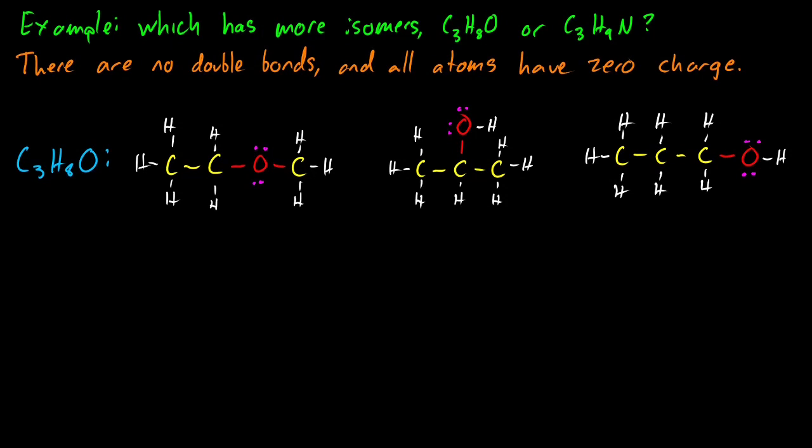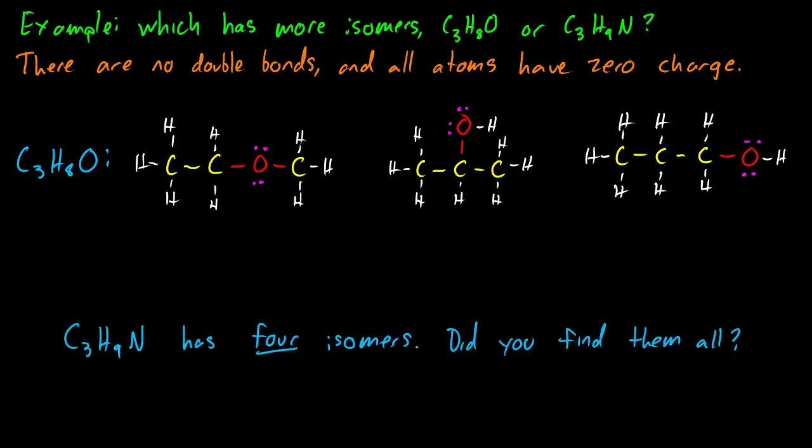Note that there is no way to draw a structure where carbon has both a filled octet and a lone pair, so the lone pairs have to be assigned to the oxygen in these cases. These are the only three constitutional isomers for C3H8O. There are no additional ones. If you drew molecules that look different than the three that I've drawn here, go through and check them. These are the only possible constitutional isomers, but I may have chosen a different arbitrary orientation for some of the atoms. You should be able to identify yours with one of these three.